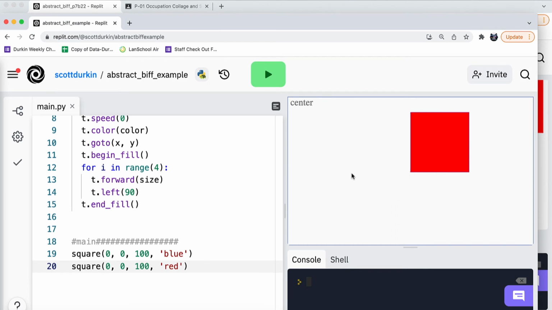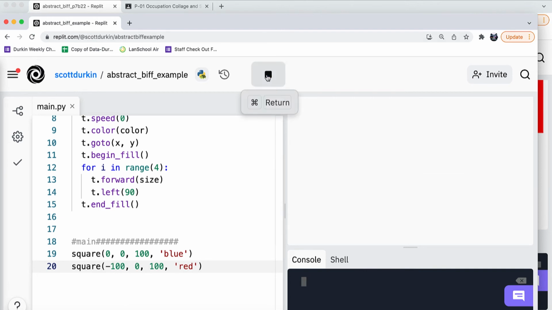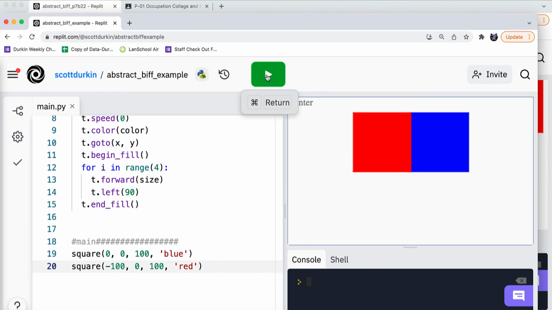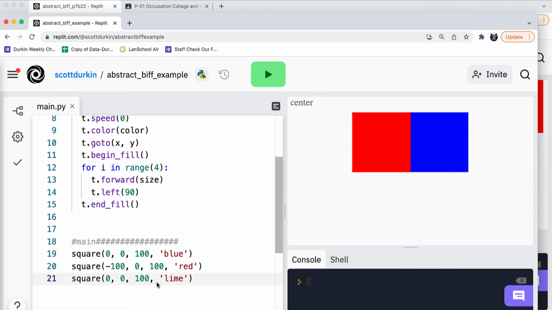So what would be the x-coordinate and y-coordinate if I wanted a box that starts here and goes over here? Well, if this is 0, 0, on the x, that's negative 100. So let's try on the x-coordinate here, making that negative 100. And what you should see is that it's right next to it now. Okay, and so the next part of the challenge would be, can you put a box here and a box here of different colors? So what you do is you take that code that you have copied and say, I'm going to do a lime one now. And I want that to start down here. Well, that's negative 100 and then also negative 100 down here. So both of these should be negative 100.